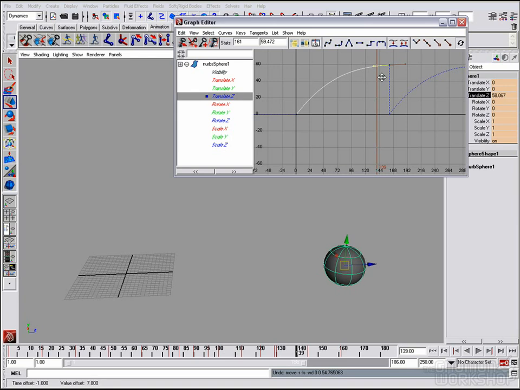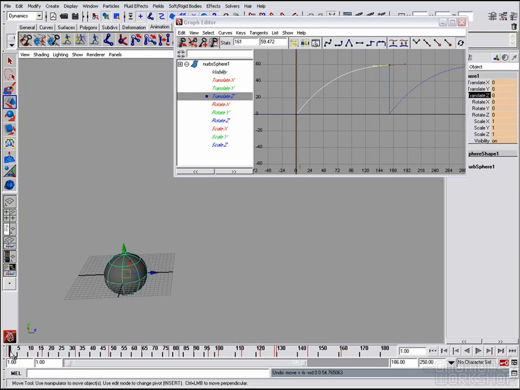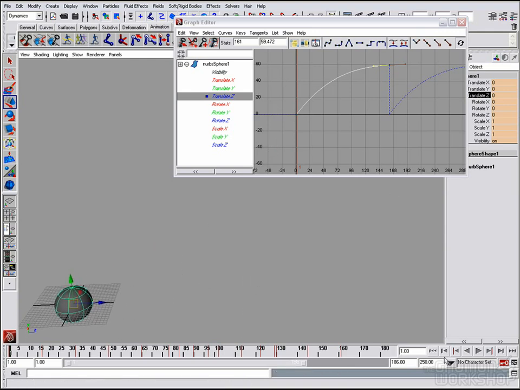So if you get a line like that, that's a slow out, and that is going to represent something that looks like it's gradually slowing down. It's great when you're doing character animation. If you want to do a character who sighs, they sort of draw in a breath and then go, ah, and then end really, they start a little faster than the way they end. This is the type of curve that's going to really show that. So now we can pull out a little bit more to see it and take a look at what that's going to do.